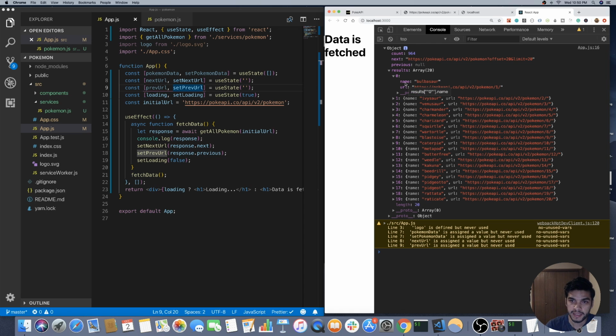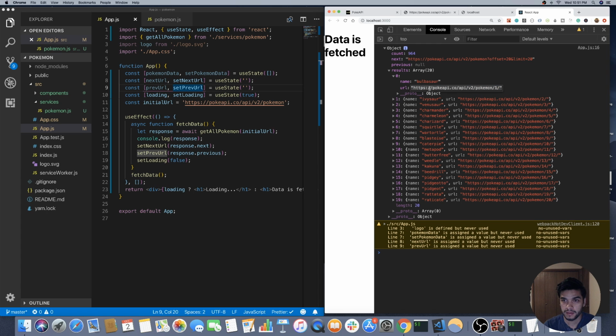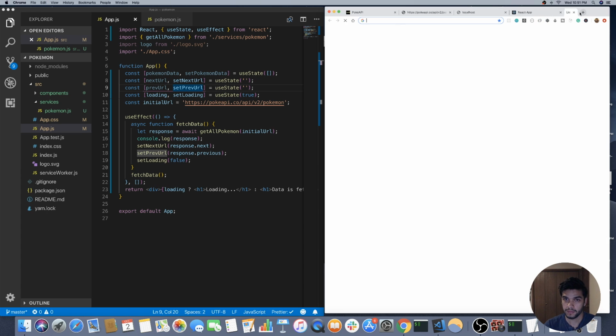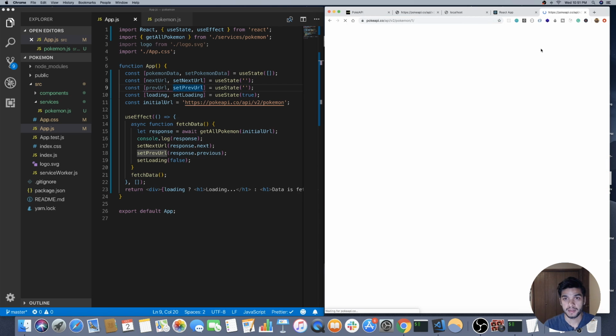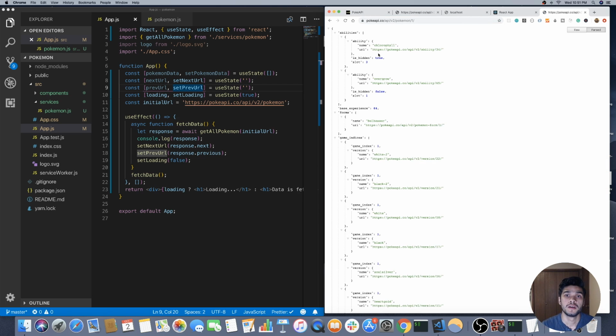All we get is the name and also the URL endpoint to that particular Pokemon. So if we go to this endpoint here, go ahead and copy that and make that request. So this endpoint will actually have the data that we need.